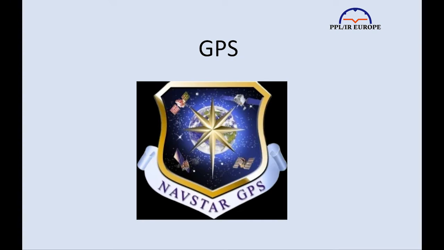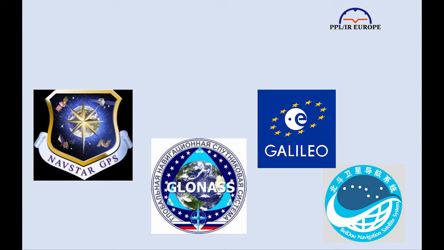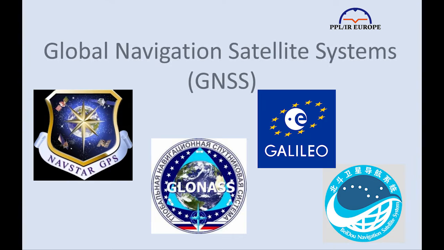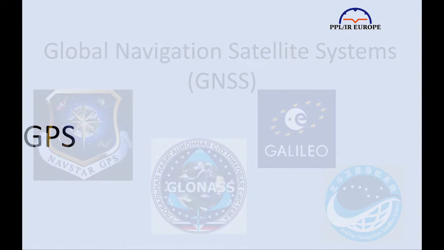So, what satellite-based systems are there? Well, the best known is the US government's GPS system, and for years that was the only game in town. However, there are now quite a few satellite constellations out there. The Russian GLONASS, the European Galileo, Chinese Beidou, as well as localized Japanese and Indian systems. These systems are collectively known as Global Navigation Satellite Systems, or GNSS for short. So GPS is just one example of a GNSS system. To refer to them all as GPS is rather like vacuum cleaners all being dubbed Hoovers.